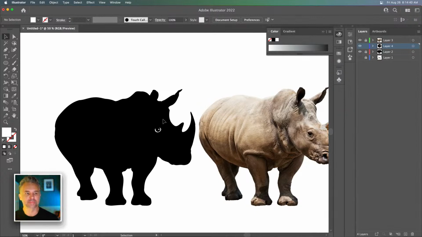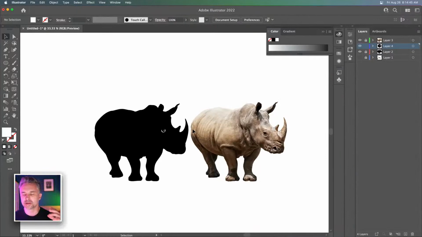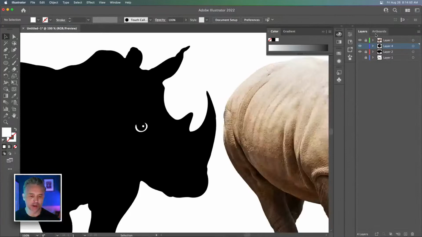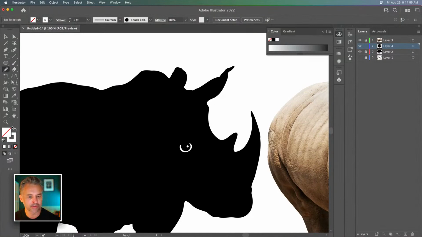All right, this is looking super rough. So let's take a look. We're going to take this to the next step. So you guys get it. I can add more to it. I probably want to add some lines in here. So flip these, N for pencil. Take a look. Come in here, just add some lines cutting in like that.